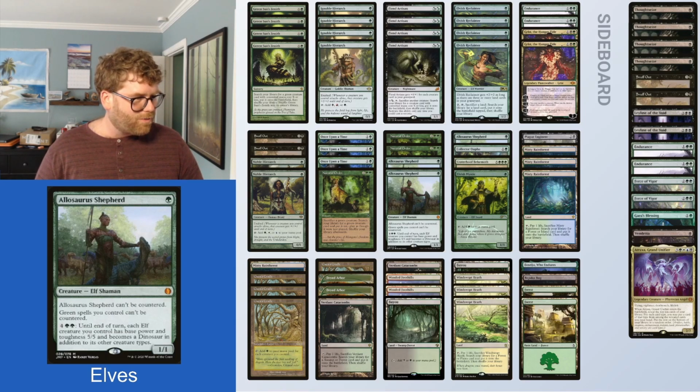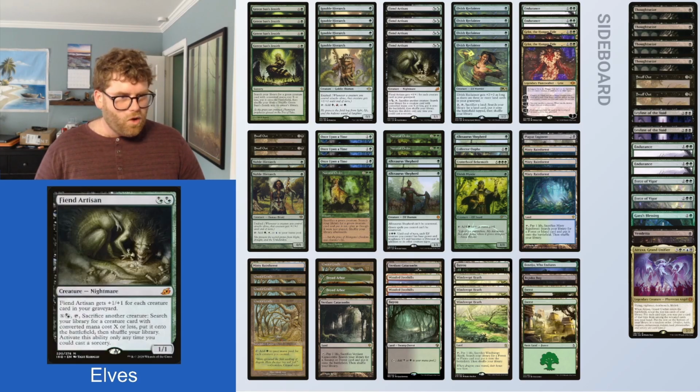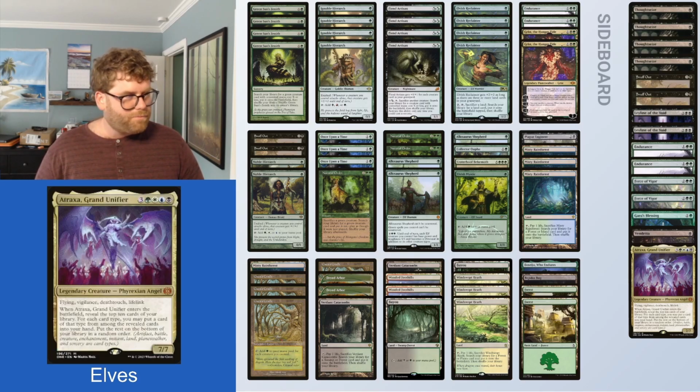And it also runs Natural Order, which can go and find you a green creature and put it into play, which can either be the Craterhoof Behemoth, or if you really want to, you can grab Atraxa, Grand Unifier out of the sideboard after game 1.